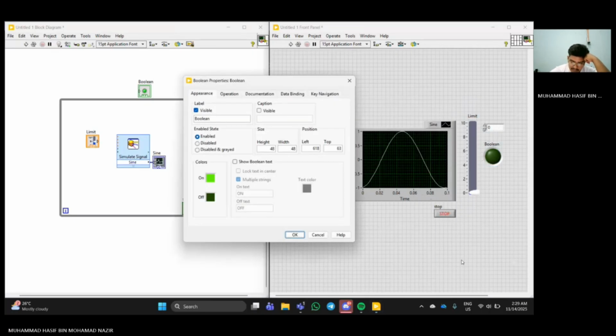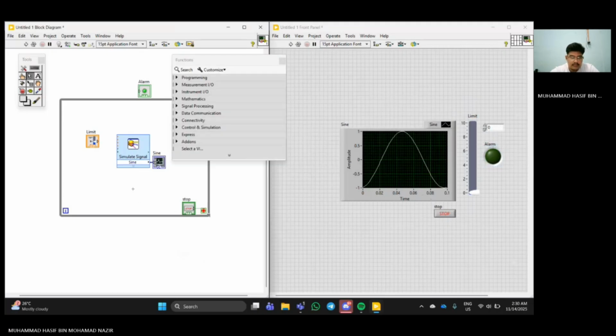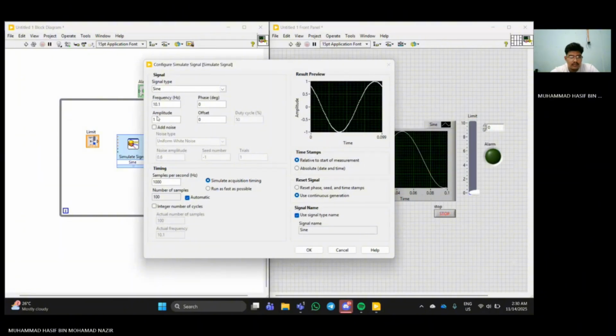And for the Boolean LED, we need to change it to alarm using the properties. Next, we need to double click the simulate signal to change the amplitude to 10.